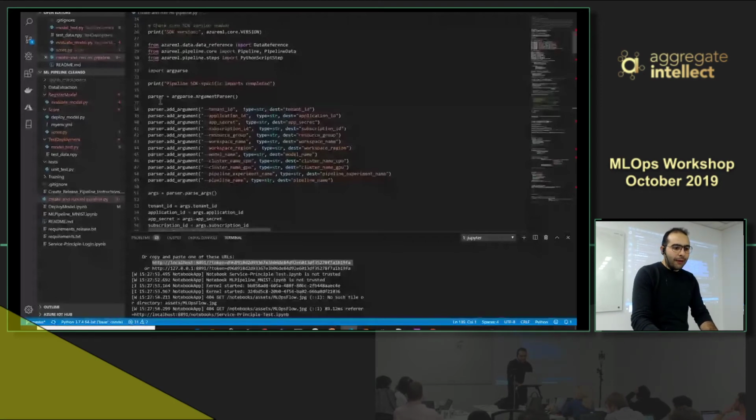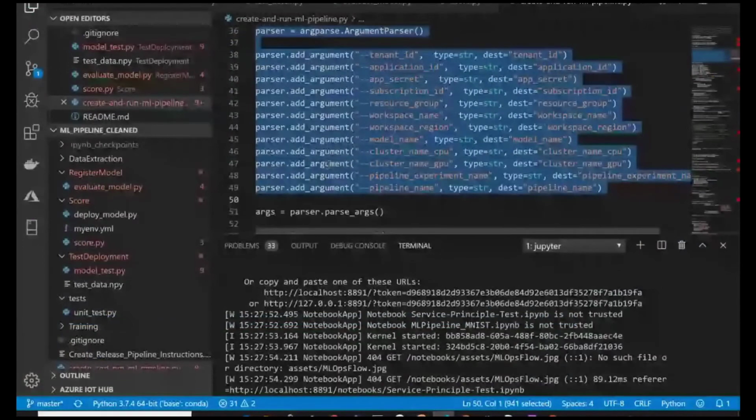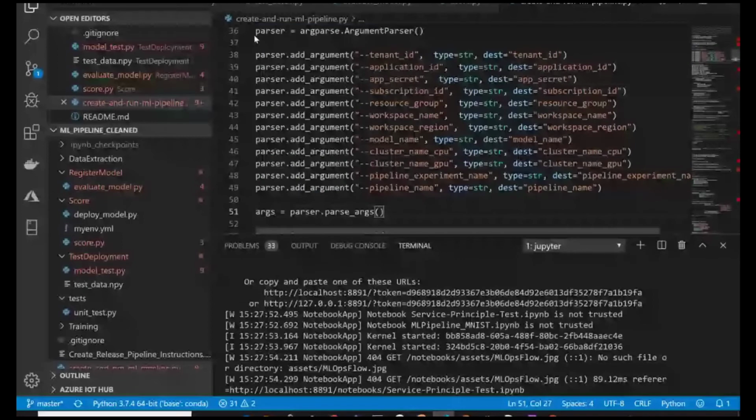I'm passing some parameters, and based on these parameters, I will change the value. So I don't hard code anything inside. Like if I change the name of the model, I will change it here, and it will be changed later on. Everything is provided as part of the parameters, so we'll read them, and based on that, it will start to build the ML pipeline and register the model based on that ML pipeline that is created. So the way I'm passing the variable group that I defined is through this.